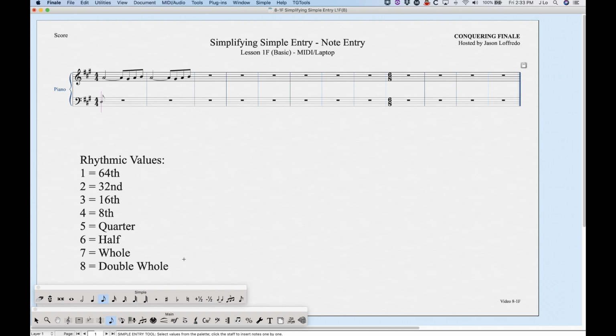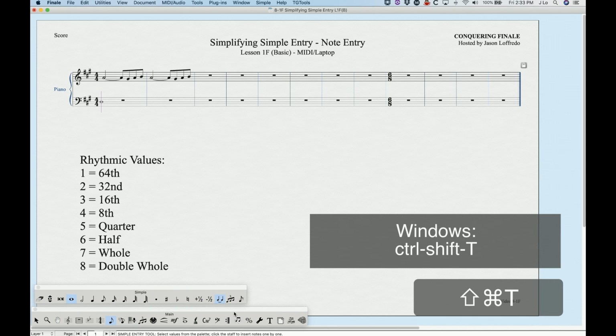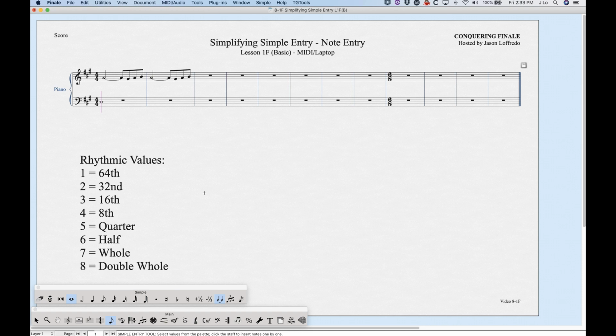This is handy if you've got a string of whole notes that you need tied together, for example. Just choose the whole note value, which is 7. And instead of T or Shift T, do Command Shift T. And you'll see in the simple entry tool palette that the tie icon has been highlighted, which means that the note I play now will be a tied whole note. Right, so all I'm doing is just playing that E on my MIDI keyboard and getting the tied whole notes. And then again, to turn it off, Command Shift T will turn that off, and you can enter your last whole note. All right, so that is sticky ties. Command Shift T.